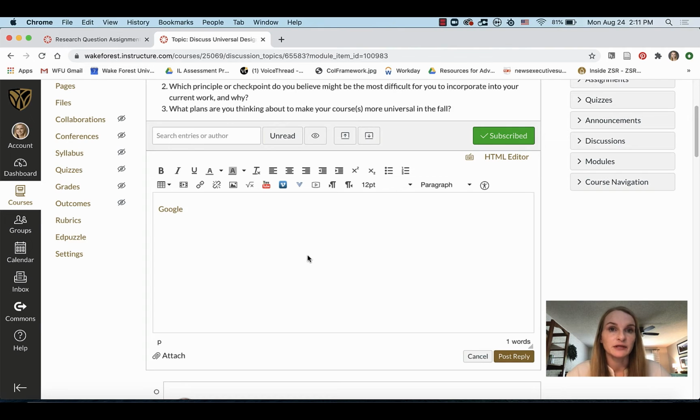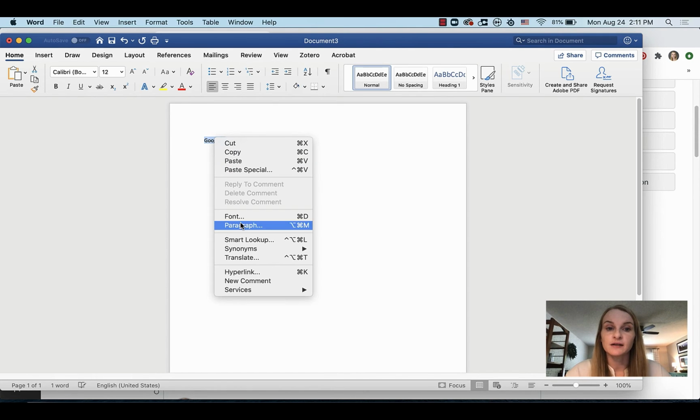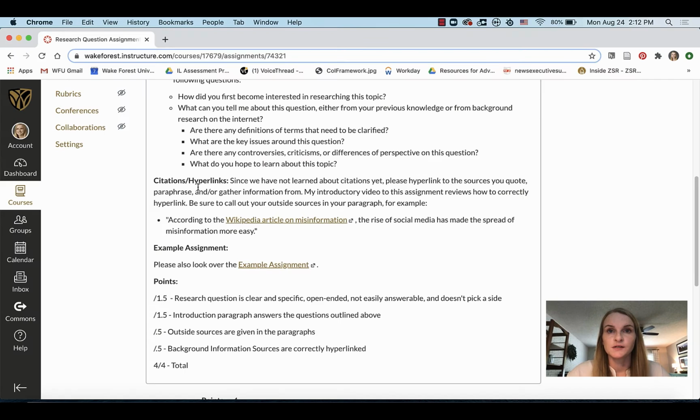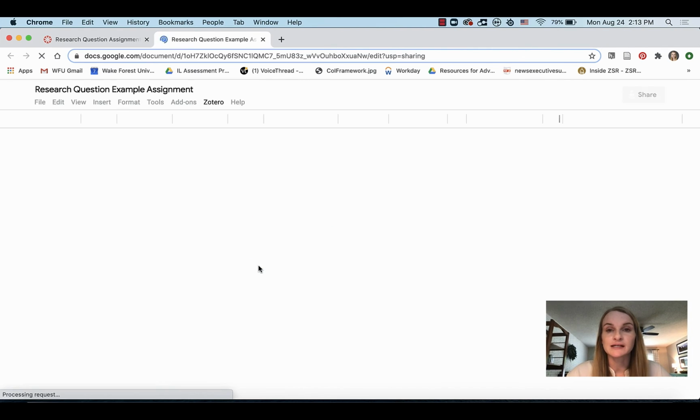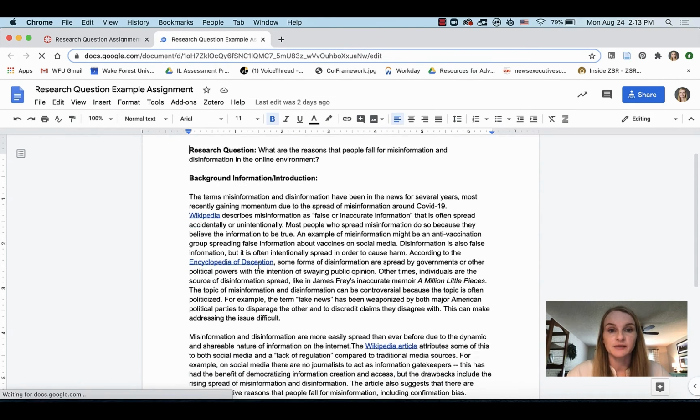The point of a hyperlink is that it goes on top of words. If you're trying to hyperlink in a Word document, again, you just highlight the word that you want to hyperlink, right click, and hyperlink is an option. And then again, you would paste in your link or type it in. So I'd like you to hyperlink to both the Wikipedia article that you cite and whatever reference source you pull from ZSR Library. If you're unsure what this should all look like, I've also included an example assignment for you to look at to give you an idea what this looks like when it's completed.